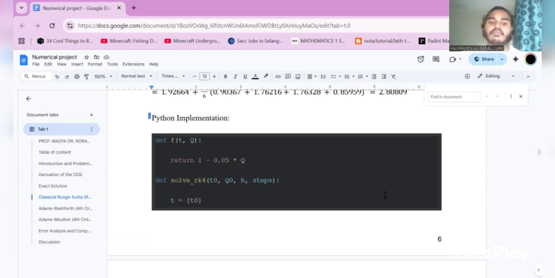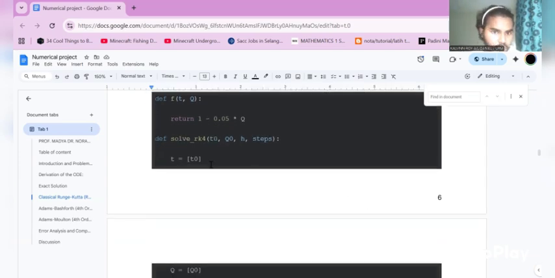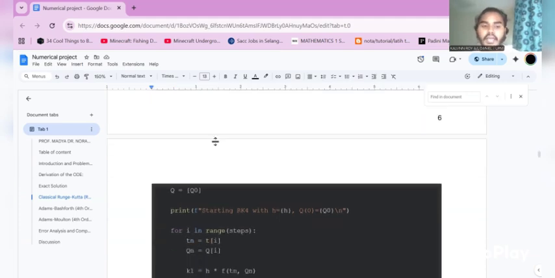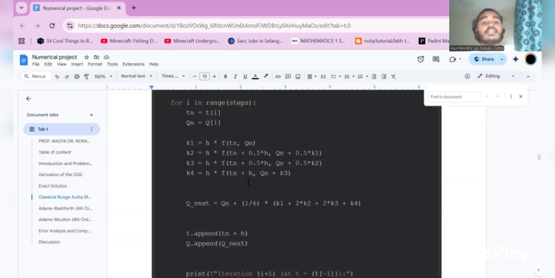So we can actually see that we've created two lists, which is T equals T naught as well as Q equals Q naught. These lists basically act as the database to store every result that we calculate. And the next thing that you can notice is actually the loop. So for i in range n steps, which is basically just the steps to get the iterations. This is a way for us to tell the computer, hey, we want to repeat the RK4 process based on the number of iterations that we want. In this case, we're looking for 2 iterations.